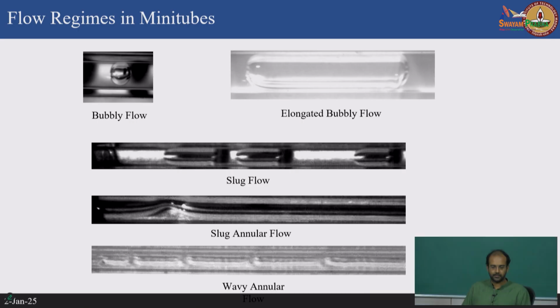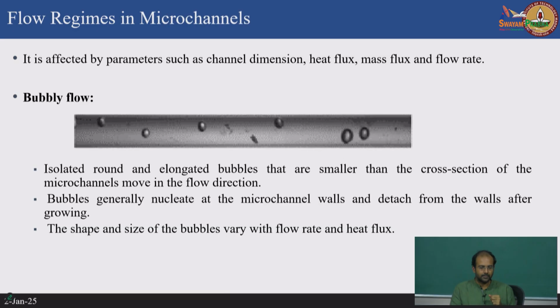Just look at what I have talked about when you compare the size of the tubes. What you see is as you reduce the size of the tubes, the flow regimes are quite different. In smaller size tubes, the number of flow regimes that you come across is much lesser. So in that sense it is good, it is more predictable what flow regime you are operating in. At the same time you may have the added benefit of improving your heat transfer rates by doing flow boiling in these small size channels.